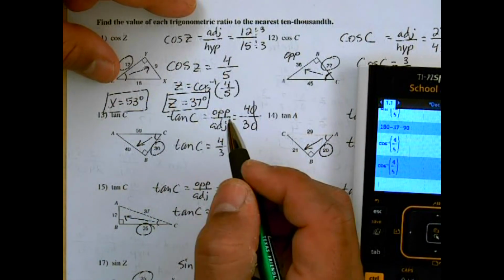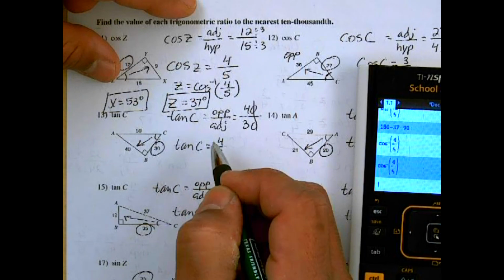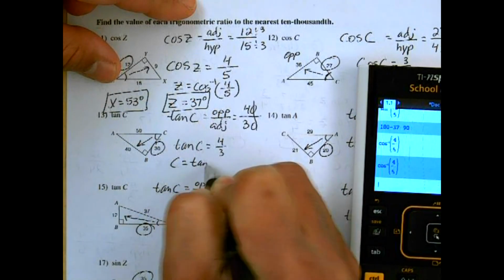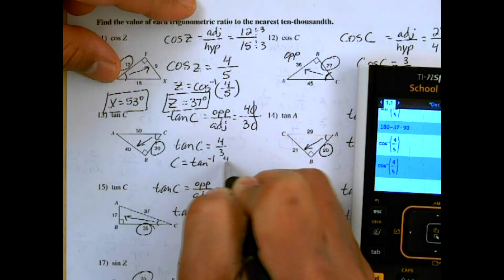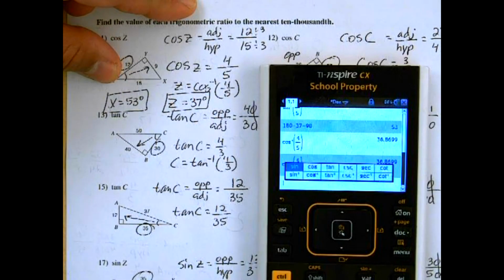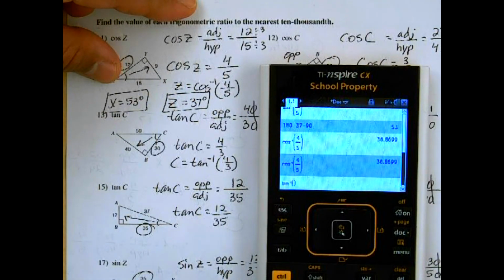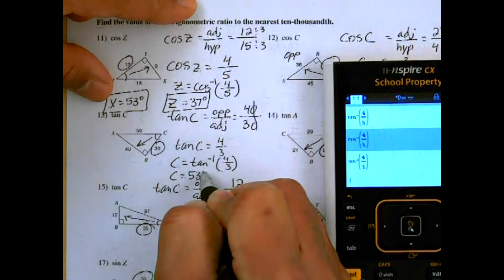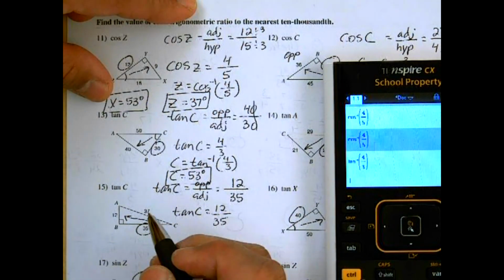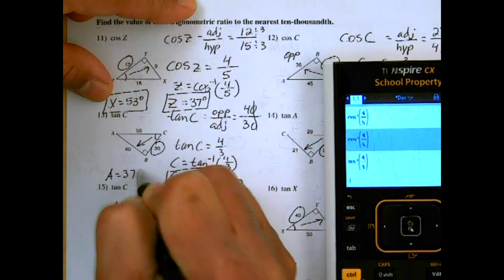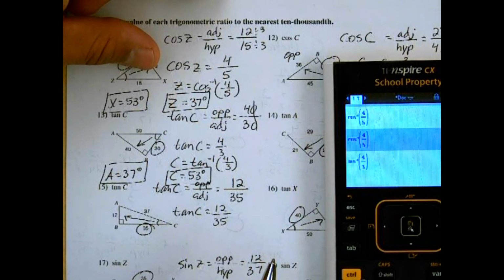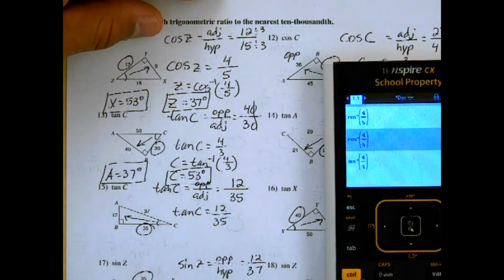Okay, how about the next one? The next one's kind of different. It's 4 over 3. It's tangent. So what is the pattern? C is equal to inverse tangent, 4 over 3. So go to trig. This is the first time we get to use this one, inverse tangent, today, I mean. It is 53 degrees. And so A is equal to 37 degrees. Like I said, they really like that 4/5, and the 3, 4, 5 Pythagorean triple is used a lot in this worksheet.